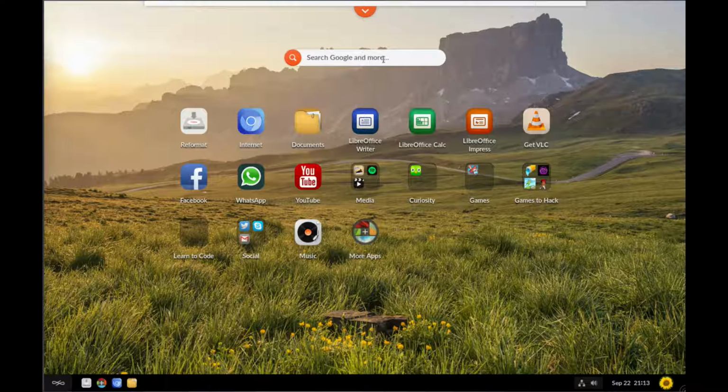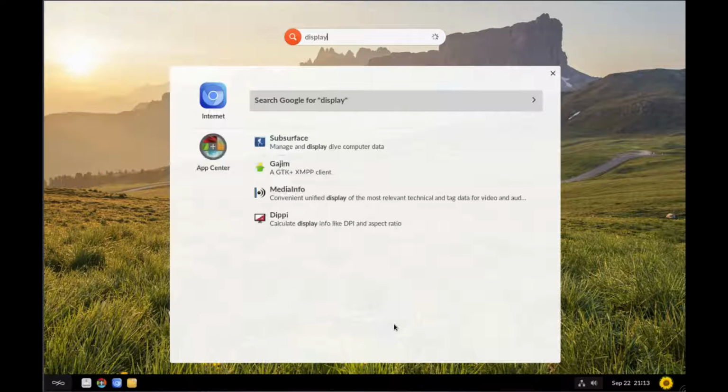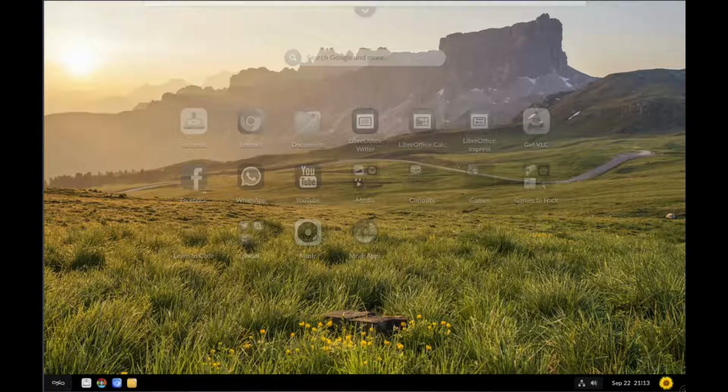You got a little search function here. Anything you want to find, you just click here. Like, I had to reset the display, so I just typed in display, hit enter, and it pulls up information here. Give it a second. Hopefully it pulls up information here.